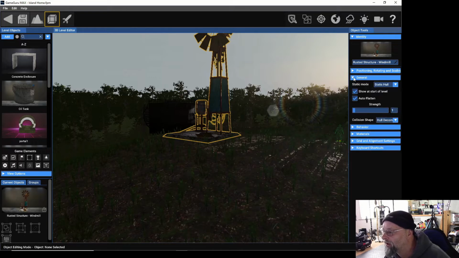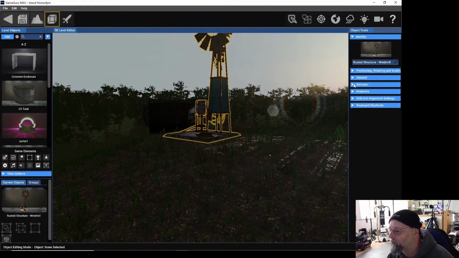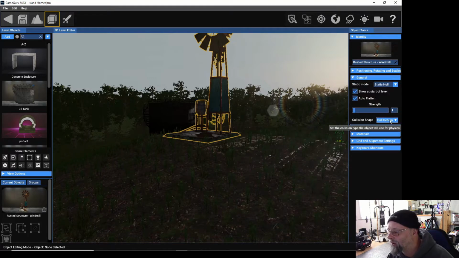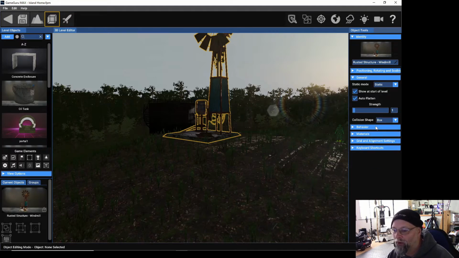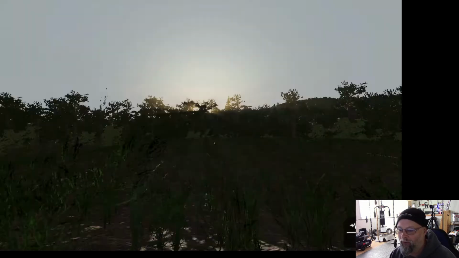So I want to go into this. So we got a static hull. A static hull is fairly simplified polygons, but, sorry, not static hull, I want to go, what was I looking at? Hull decomposition. So I don't know that we need hull decomposition for it. We could just go to box probably, or cylinder. If I go box on it, let's just see how that collision works for me when I go in engine here.